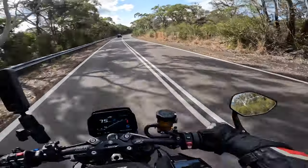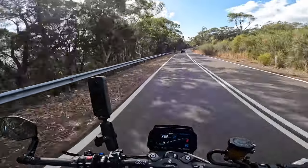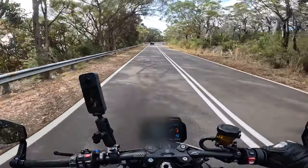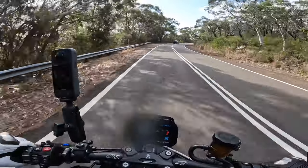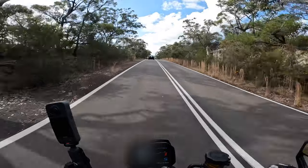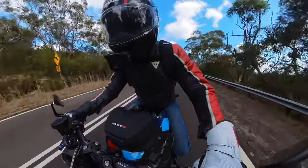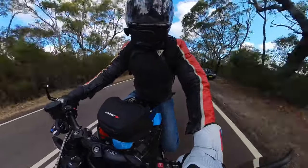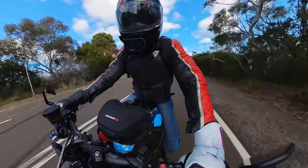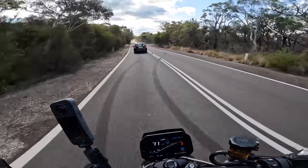I can't tell you what the outright speed and performance differences are. We'll wait until we're in more appropriate surroundings with less supervision, if you know what I mean, for that. But I can tell you, at these just normal road speeds, it is awesome. What I'm going to do up here, I'm going to stop, park the bike, and put the other tune on with the exhaust valve open so we can hear the difference.